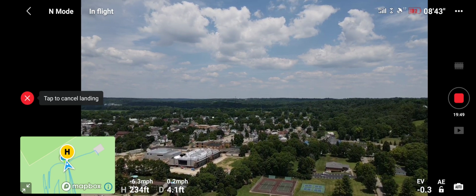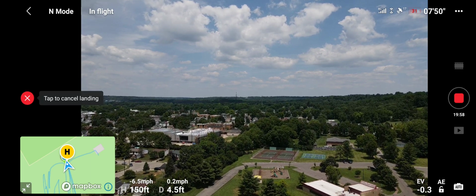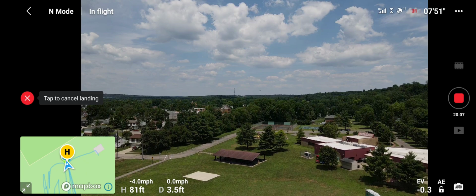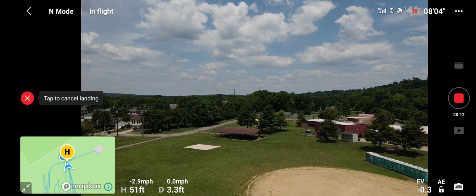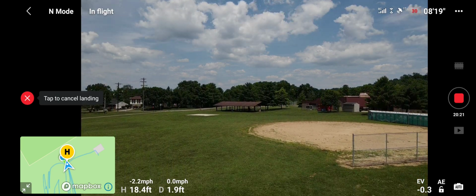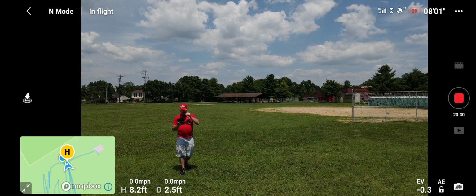We're still doing our phone recording too, aren't we? Yes, we're still recording. Okay. Alright, it's slightly off, so I'm going to have to do another compass calibration.